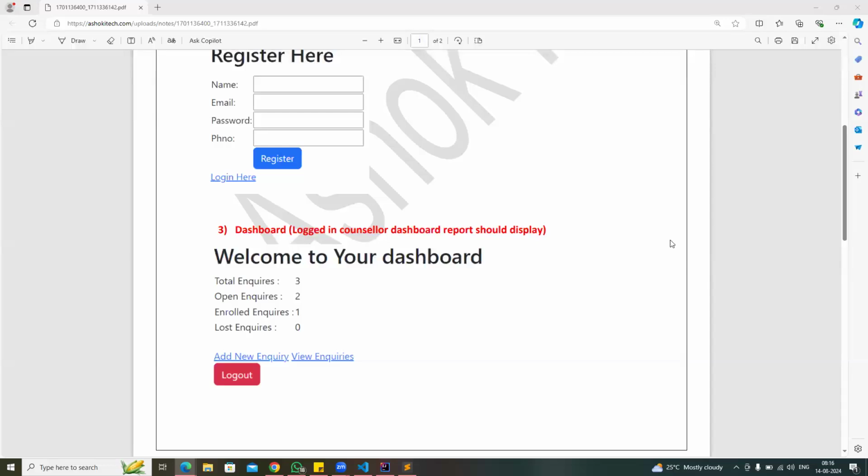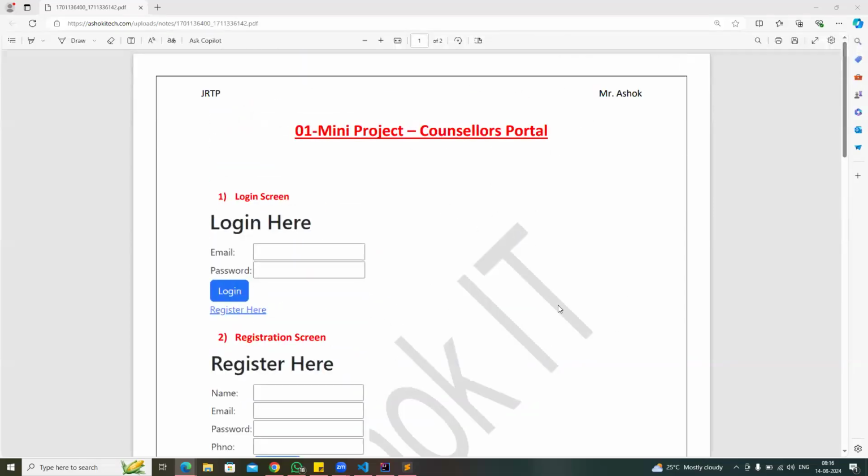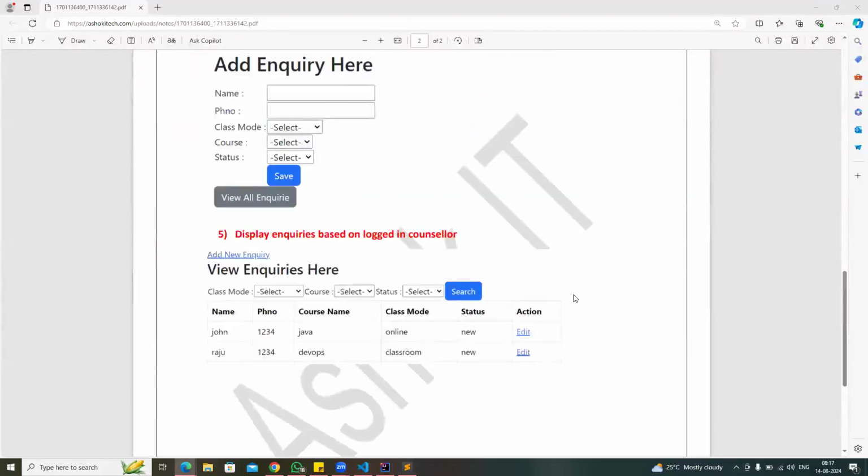Now, I will upload this document on the website, guys. I want you people to analyze this requirement and note down any questions you have on it. It can be any silly question also, because as a developer, you should have 100% clarity on the requirement before starting the development. Without proper clarity on the requirement, you should never start the development. Are you getting my point? You need to get 100% clarity on the requirement, then only start the coding.